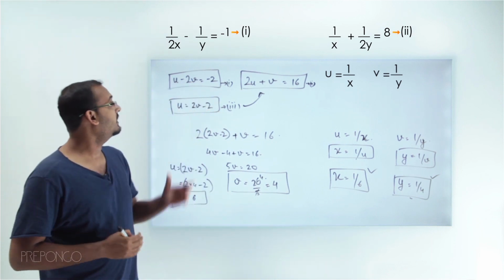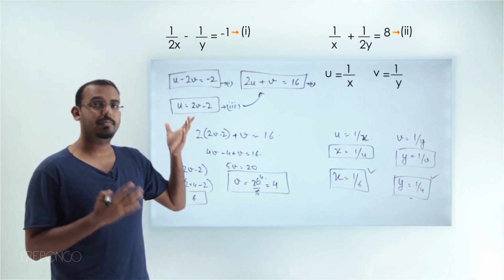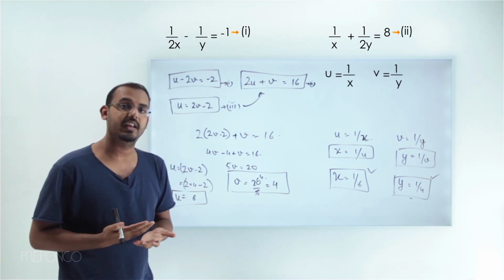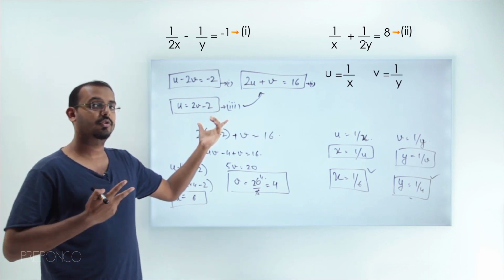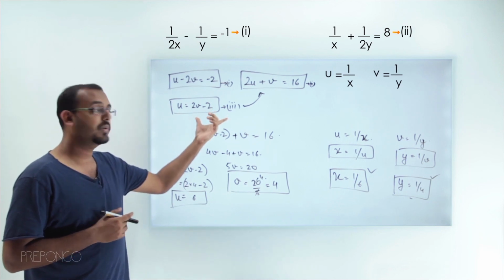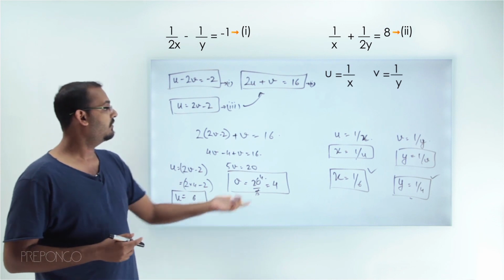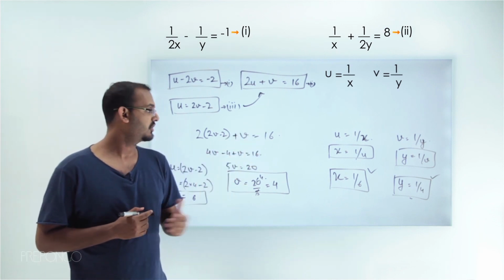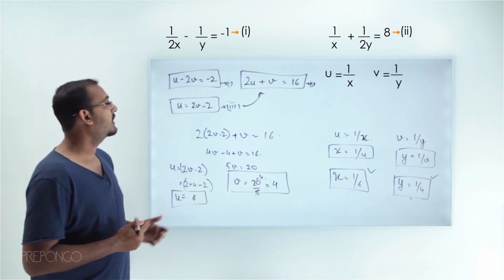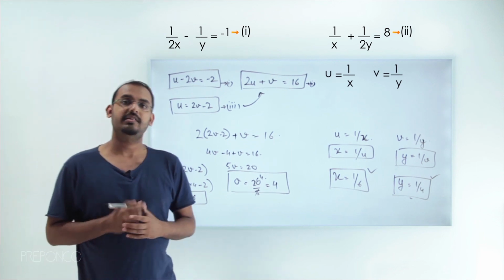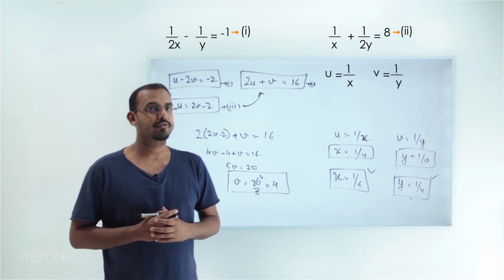So we see how we solved these complex pair of equations in two variables by just representing them in terms of some other variables and bringing them in the format of linear equations in two variables. Once we have those two equations, we can solve them using any of the methods that we have learned about, and we can use the substitution expressions to find the values of the original variables. So this is how you can tackle such complex equations as well. Let's try and practice this concept a little more with the help of a couple of solved examples.